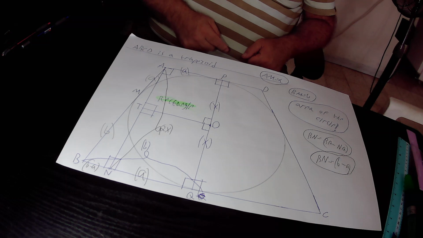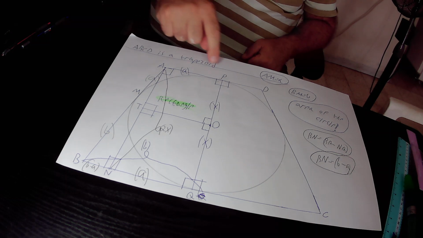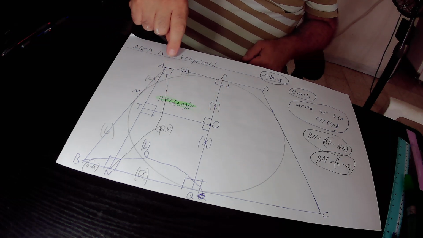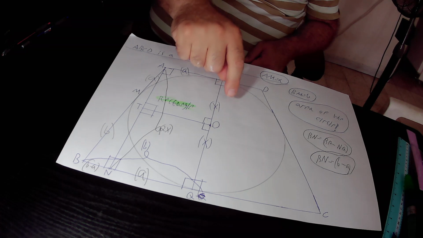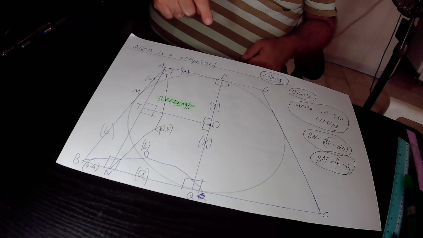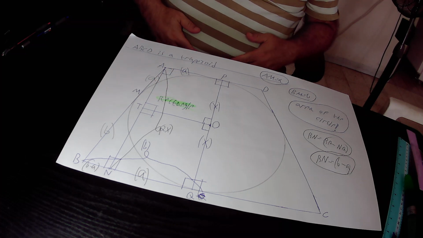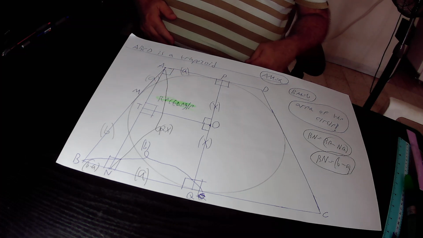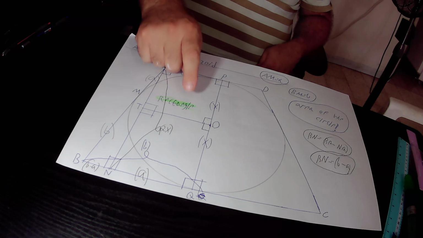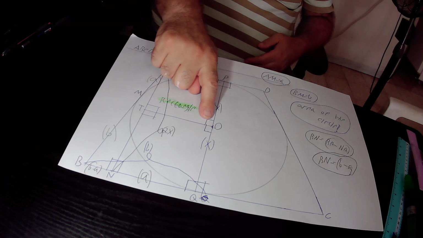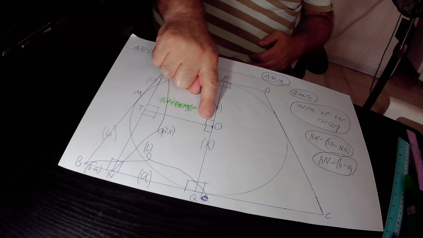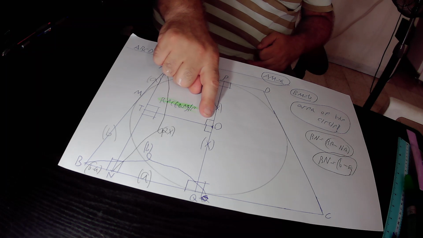When doing this construction, we created the small quadrilateral APOT. Besides this small quadrilateral APOT, we have 1, 2, 3 right angles. The sum of 3 right angles is 270 degrees, so 270 degrees plus the size of this fourth angle, in total must be equal to 360 degrees, according to the rule that says that the sum of the angles in any quadrilateral is equal to 360 degrees. Therefore, this fourth angle must be equal to 90 degrees in its size.